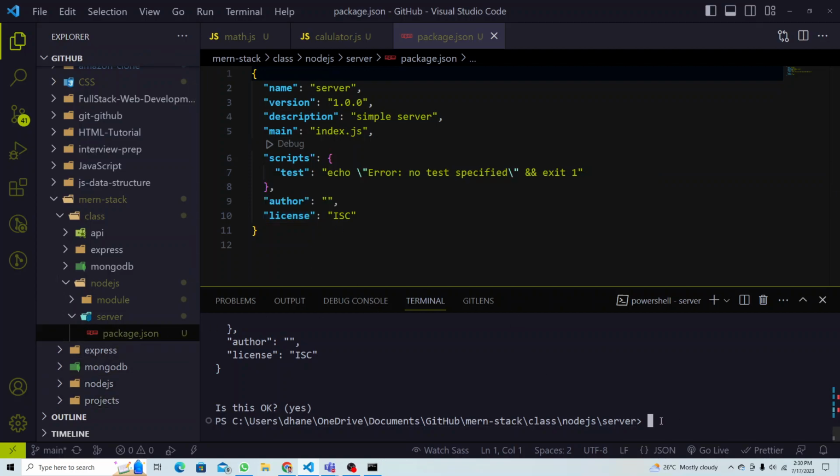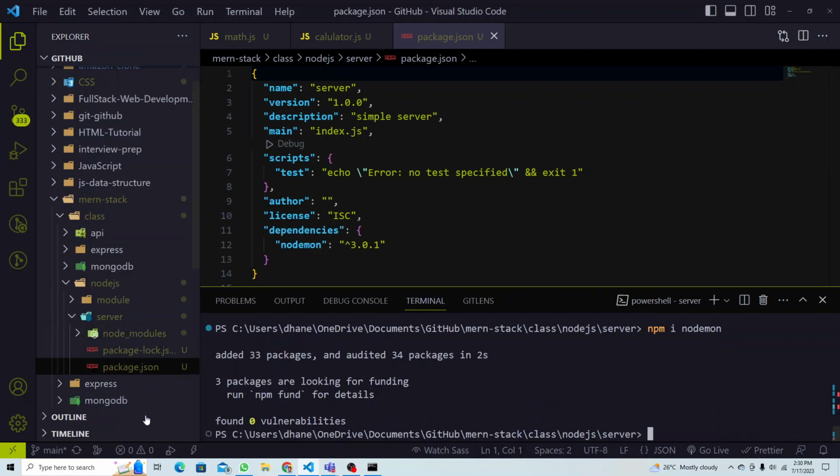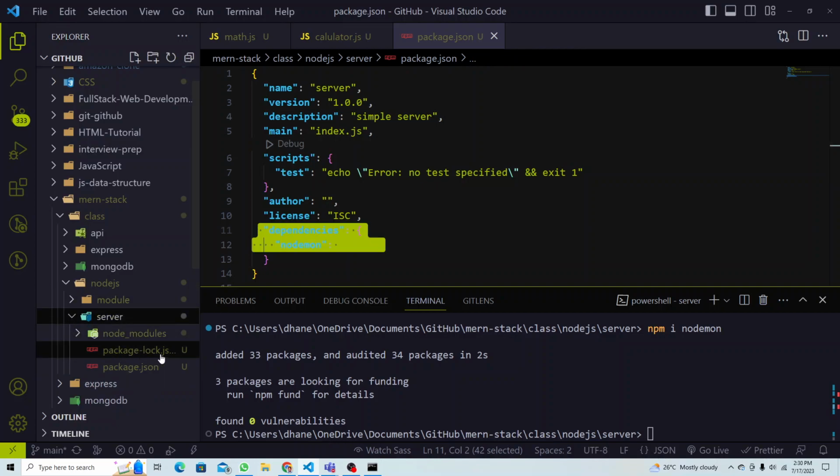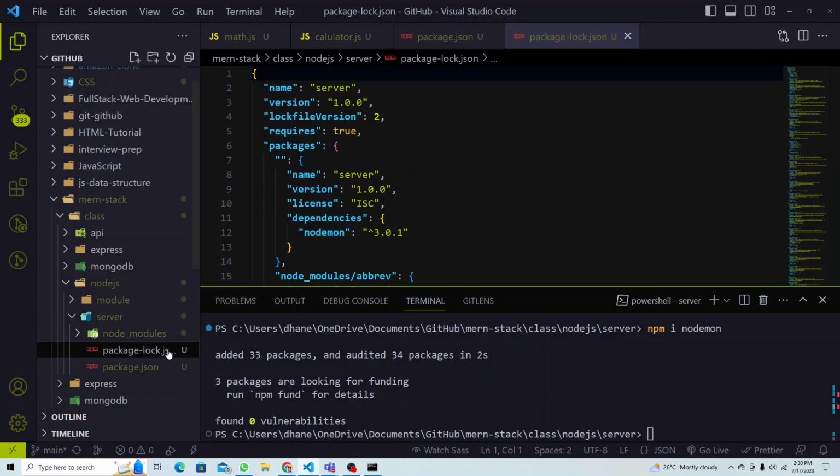So if I want to install, let's say, node1, I say npm install node1, simple enough. See, it just installed node1. If I go back to my package.json, you can see this object is added: dependencies, node1 added. And before there was nothing, but now you can also see package-lock. Why is package-lock there?